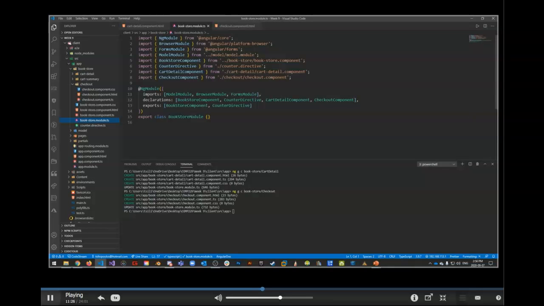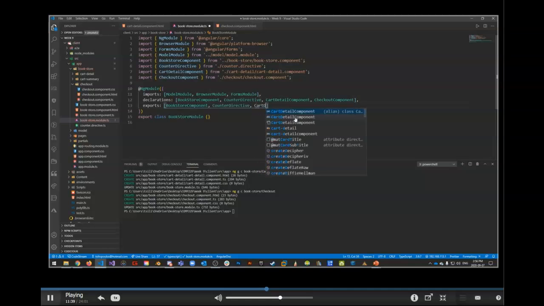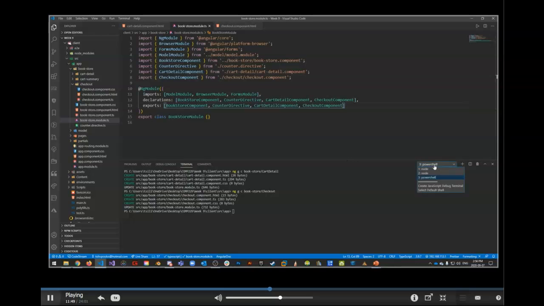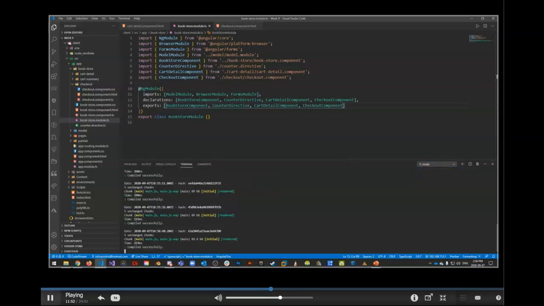So cart detail component, checkout component has the correct pathing, and we've included it in the declarations, and now we're going to include those two things as well in the export. So cart detail component as well as checkout component. Okay, so that's there. Okay, save that. And one other thing that is very good to do is check to see that it's continuously compiling. If it doesn't compile properly, then it's a good idea to take a look at that as we go. That way, as we're adding new components before we're configuring them, it's good to look and see that things are good.